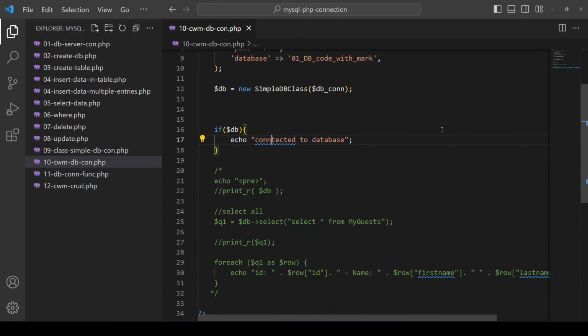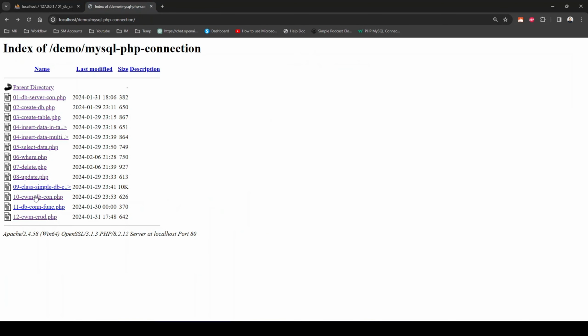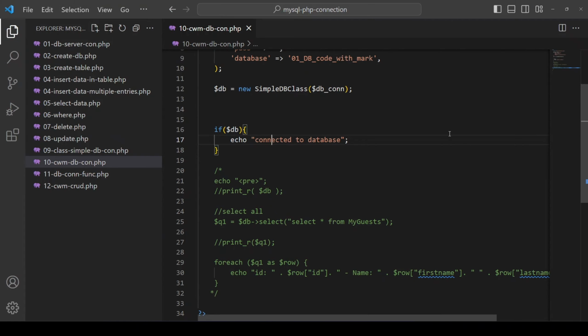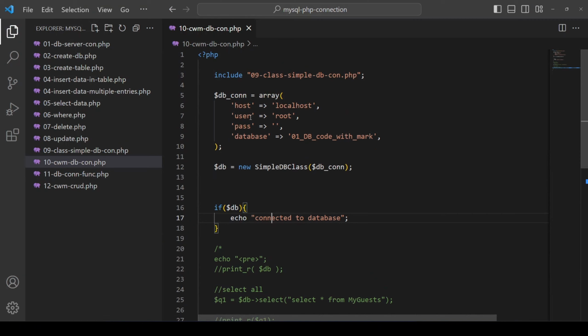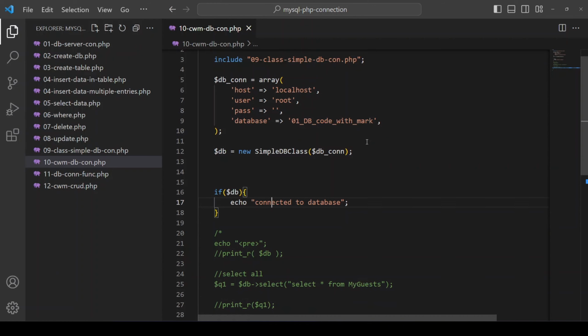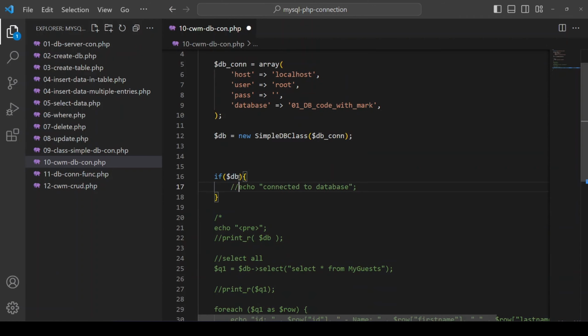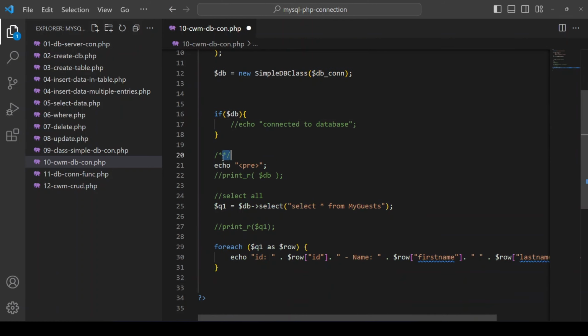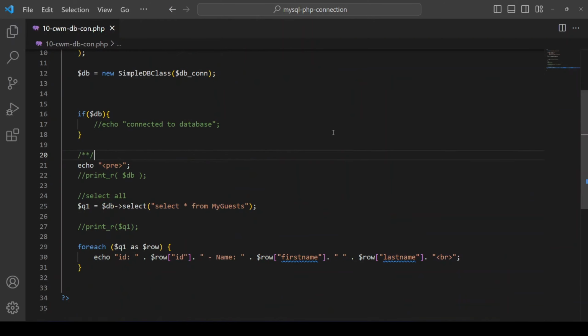I think I may have spelled this wrong, but there we go. Now we fixed it. So we go back here, and we're going to go with MongoDB connect, number 10. And there we go. Now we are connected successfully to the database because we have all of our credentials right, which would be the host name, password and database. So comment this out, and now you will see how useful this particular class is.